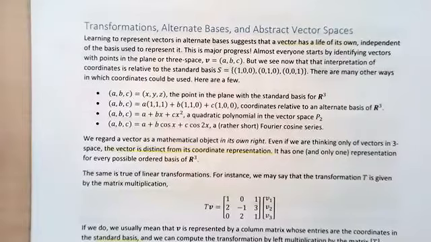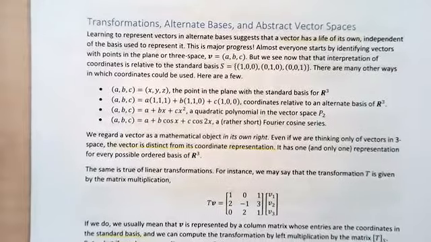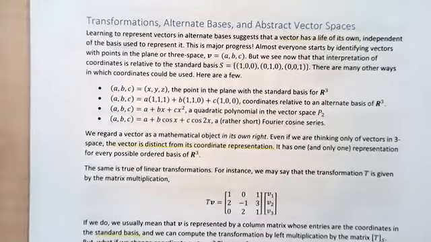In reality, in order for coordinates to make any sense, you have to be given the coordinates and the basis that goes with it. The other point I really do want to make is this: keep in mind when we were doing these calculations, it was implicit in the way I was writing it, but I never stated it. When I said, what's the standard basis for R3? It's E1, E2, E3. That comes not just with standard vectors, it comes with standard vectors in a standard order, right? And if you move that order around, it would also change the coordinates.